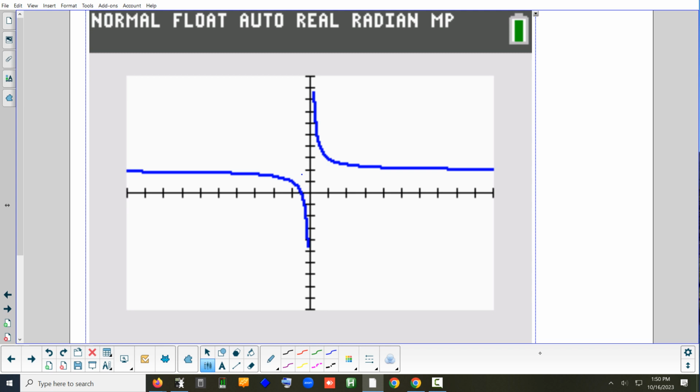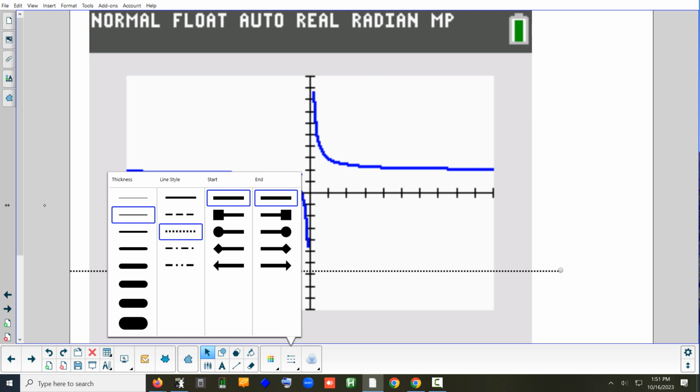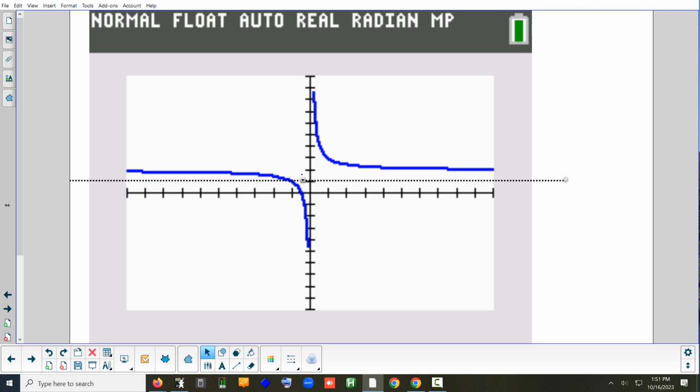Anyone have an idea where it looks like there might be a horizontal asymptote? Again, we usually draw it as a dotted line, so I'm going to try to make it the way you'll see it in the book. Looks like y equals 0? That's definitely not the horizontal asymptote this time. There's y equals 1, and there's y equals 2, right about there.